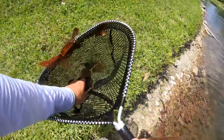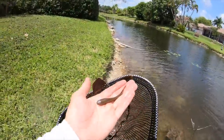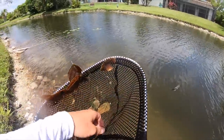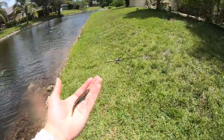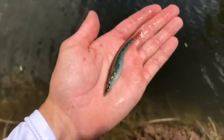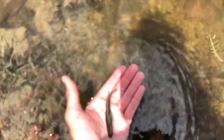Yes! Guys, look at this — we got baby snakeheads! I knew there was a fry ball down there. Look at those — those are little baby snakeheads. We got three of them. I released one of them, so we're down to one. Check it out — that is a beautiful baby snakehead. We're gonna get the camera out and get a picture. Look at the blue on him! We're gonna go ahead and put him back. Go home buddy — go swim back with your buddies.